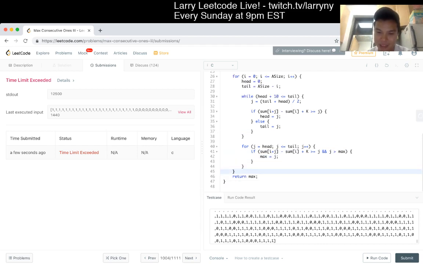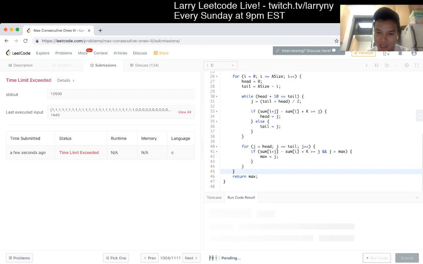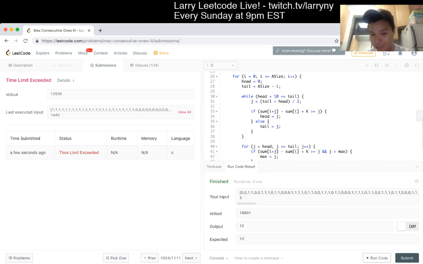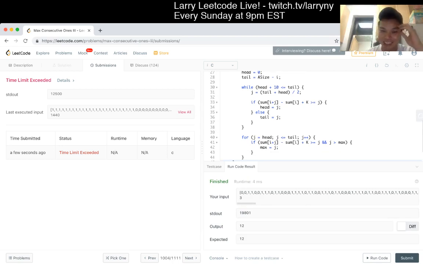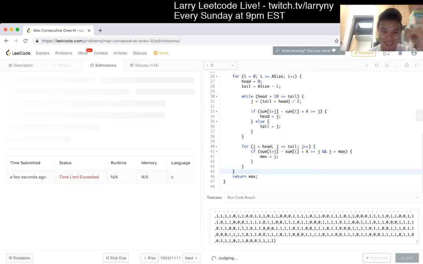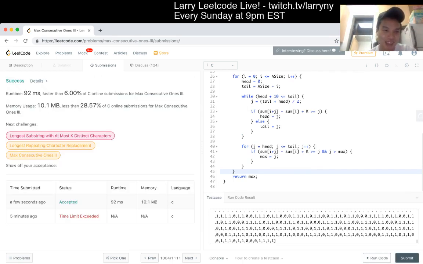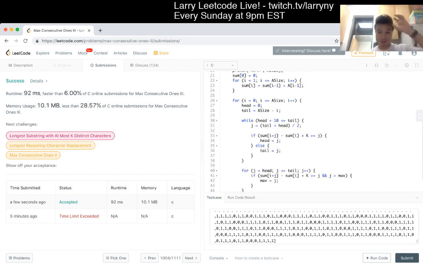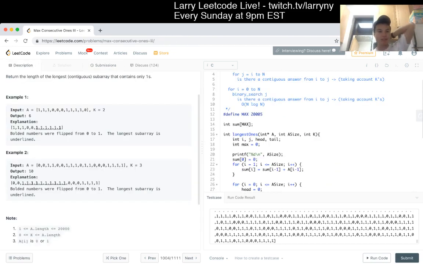Forget what it was, but it was close to a second, right? And now it takes 4 milliseconds. So for a 19 element entry, this is actually easier than, maybe I was just, like I said, really lazy. But cool. Wow, it's faster than 6%, so everyone hates me. But okay, fine. I think I actually like this problem.